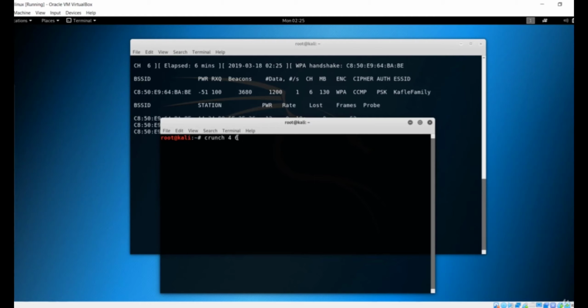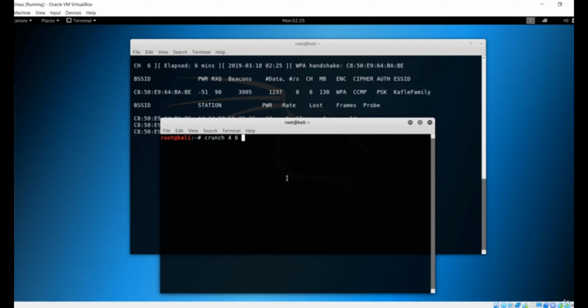You can also, instead of making use of the crunch application, download the word list from online. You can go to a browser and search for crunch word list. It will give you a bunch of word lists that can have a variety of sizes, from 1 GB to 10 GB. So you can download that and work against this handshake.